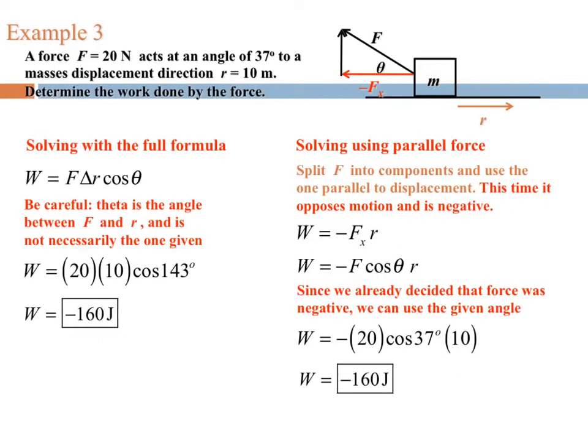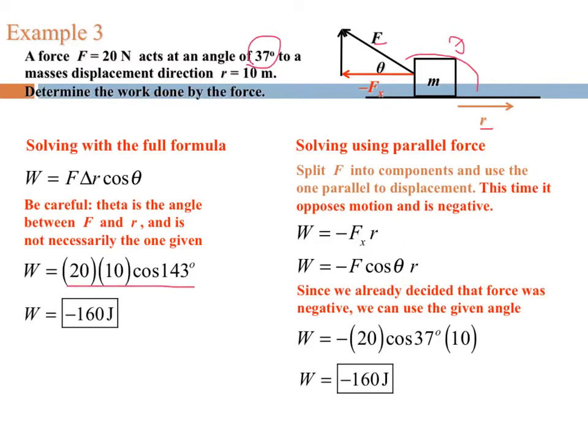In this example, I have a force opposite the direction of my displacement. Now, the important thing to remember is that angles are always measured from 0. So my displacement, which is this one, and my force, which is this one, actually have an angle of 143 in between. So even though a problem gave me an angle of 37, I have to see what angle is actually between my displacement and my force given. So when you are doing this problem to solve for work, you need to make sure you take that into consideration. The other thing you could have done is use the force that is parallel.